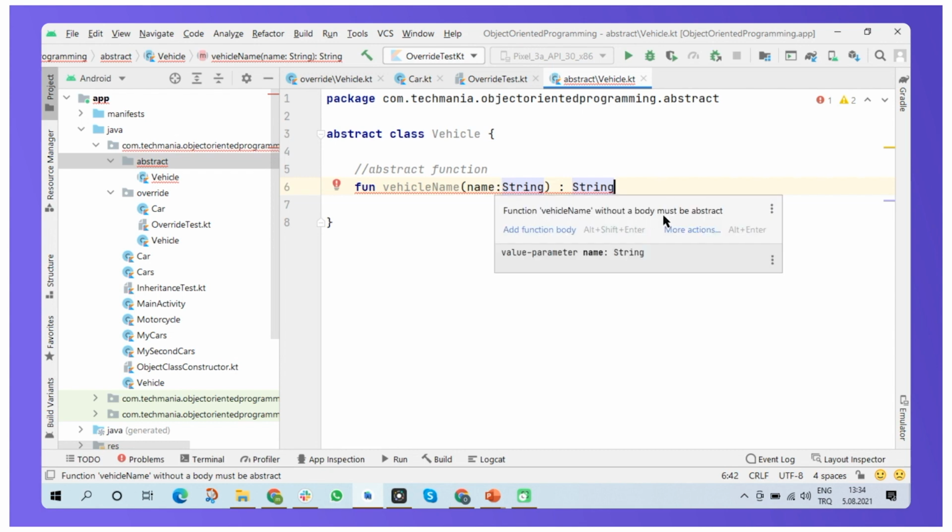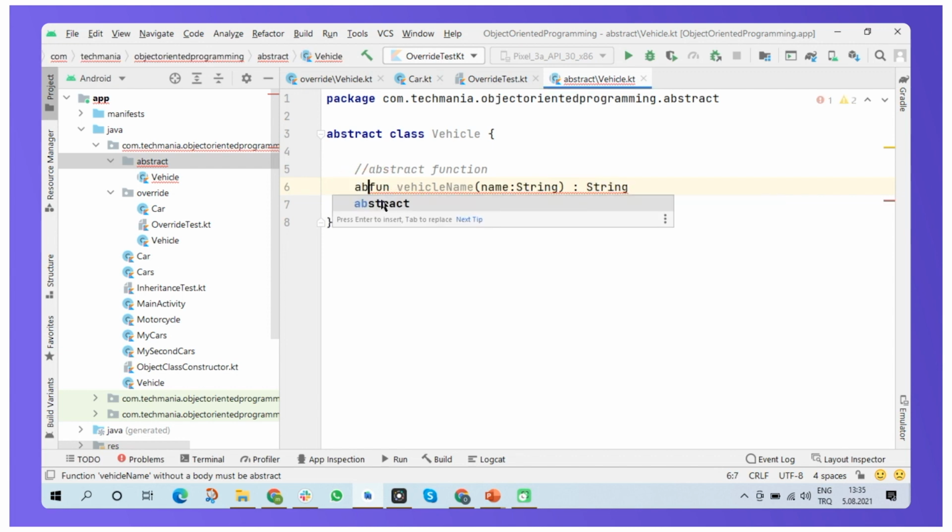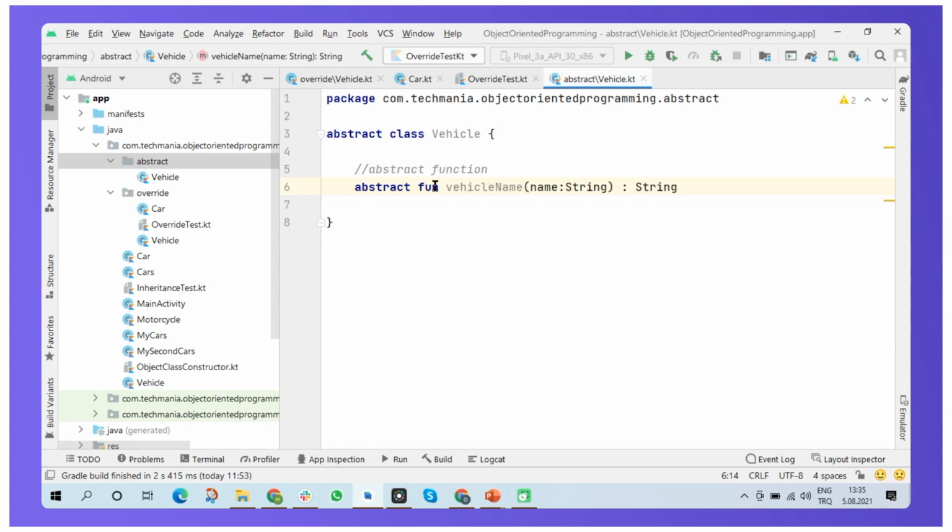That's why we're getting this warning. We've got to either make this function abstract or create this body. Because this is the time when we're focusing on abstracts, we'll just make this function abstract. So again, I will use the keyword abstract before the fun statement. And as you can see, the warning has now vanished.